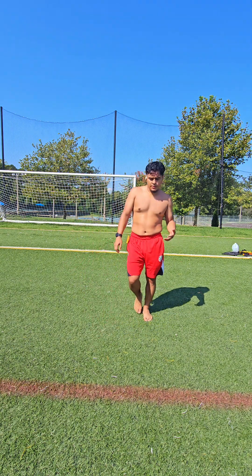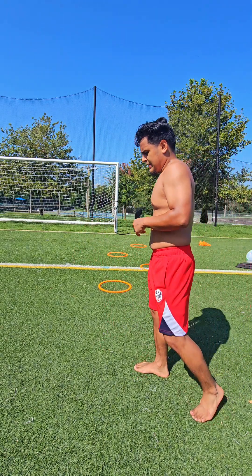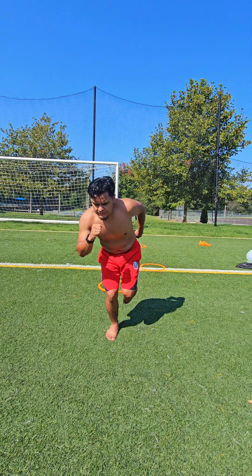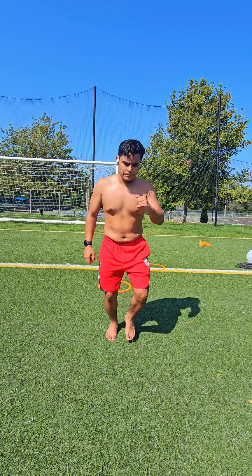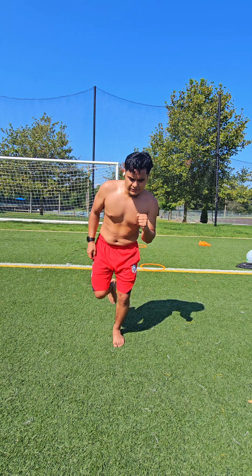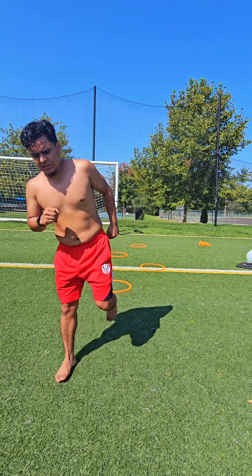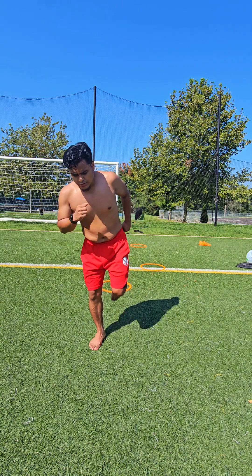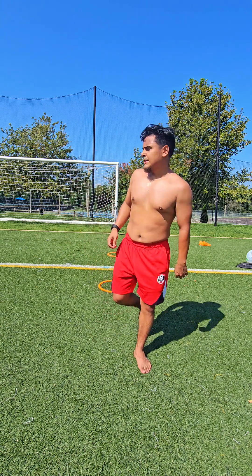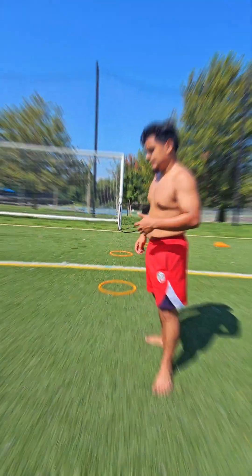For the next exercise, we've got the rings set up — it's sort of what we did with the ladder earlier. We're going to start off on one leg, focus, drive down on that leg, and jump out to the next ring with the other leg. We're going to hold our balance and hold the position for about two seconds — one, two — then jump to the next one. Really focus on that balance, making sure you're springing down and springing up out of it. Once we reach the last one, explode and spring down. We'll do that a couple of times.